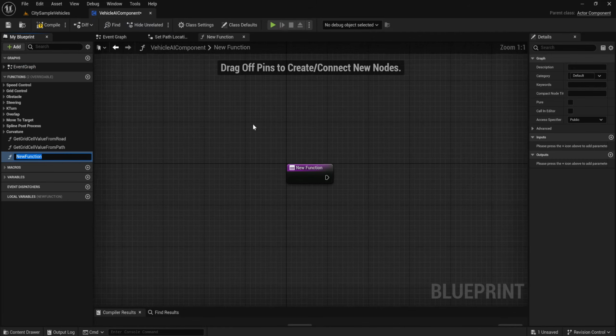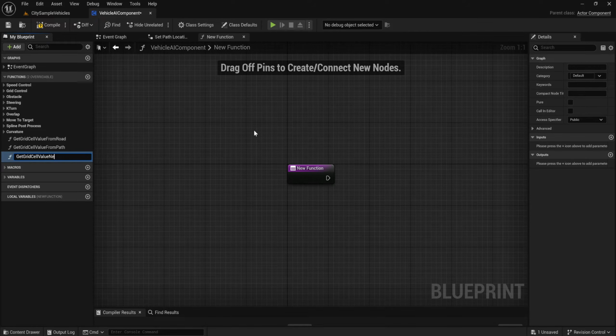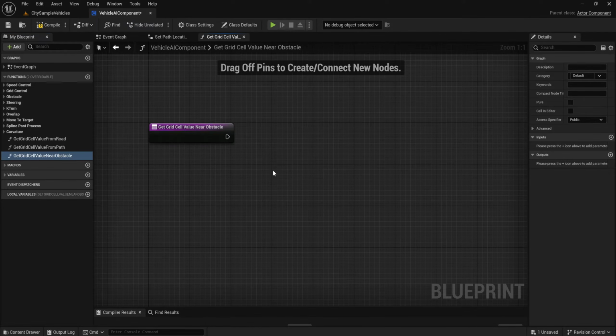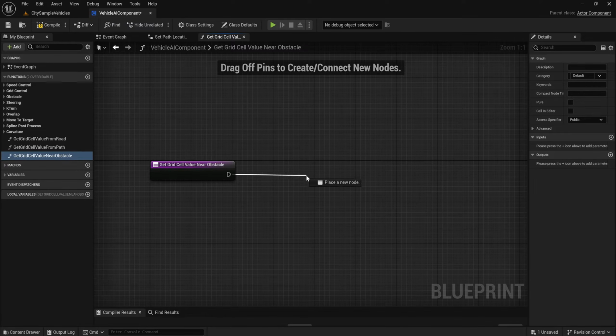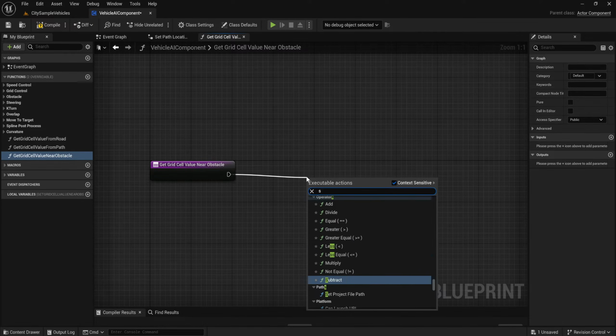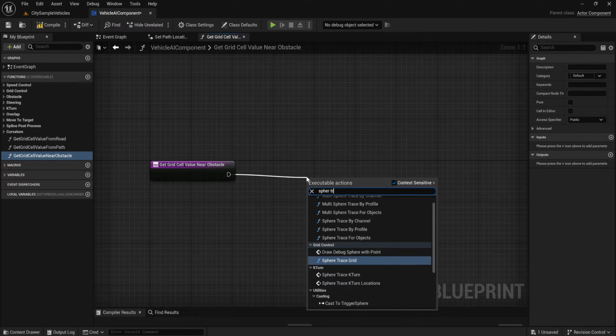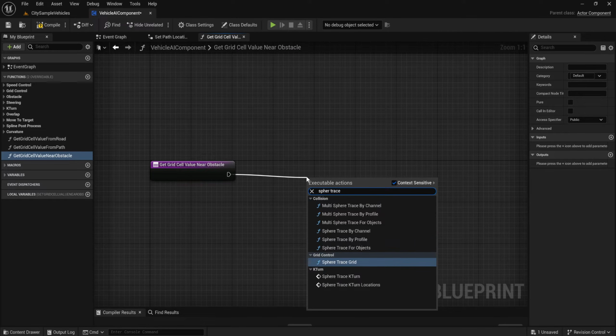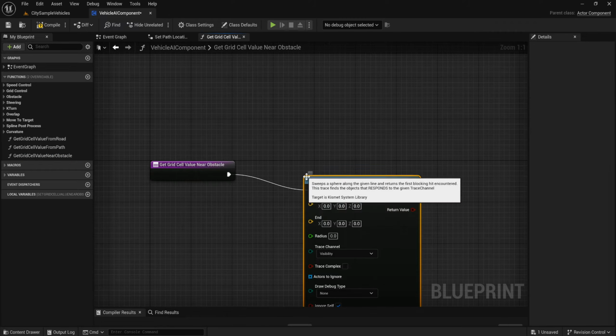Let's add a new function. This function name is get grid cell value near obstacle. So we want to adjust the grid cell value when that location is near the obstacle. Call a sphere trace by channel.